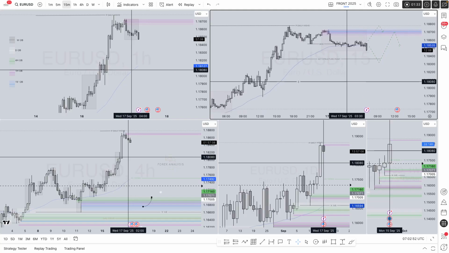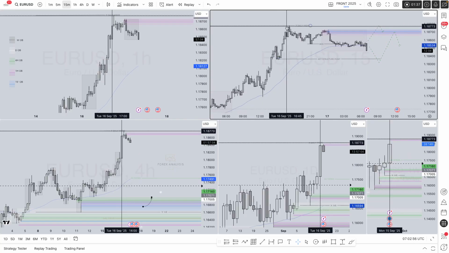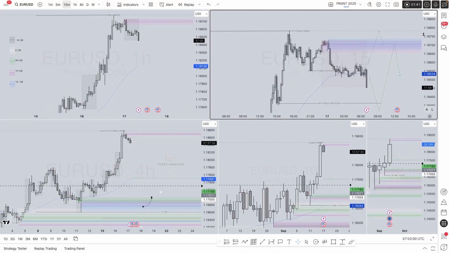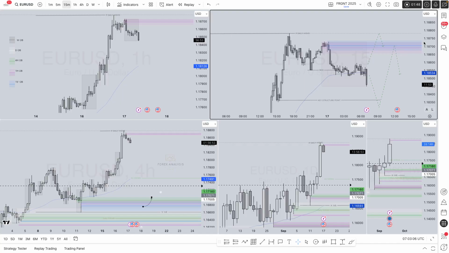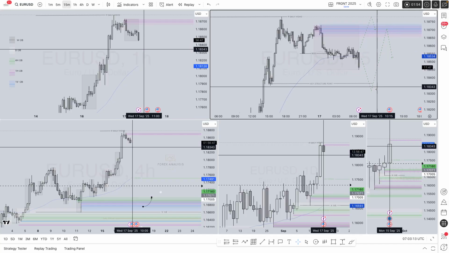However, with that said, if we could get a snap of what I've called here the key structure point, because in terms of structure, we're looking at higher highs and higher lows, higher highs being created. So here lies really the key point that I would like to see broken before looking for a sell upon a retest of the point of interest at the top. So initially, price action is moving in the direction that I want it to.